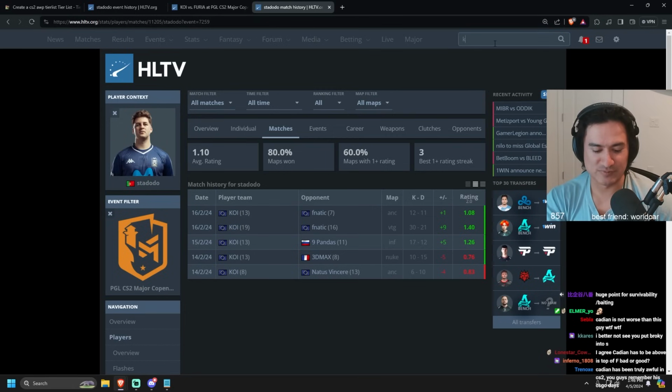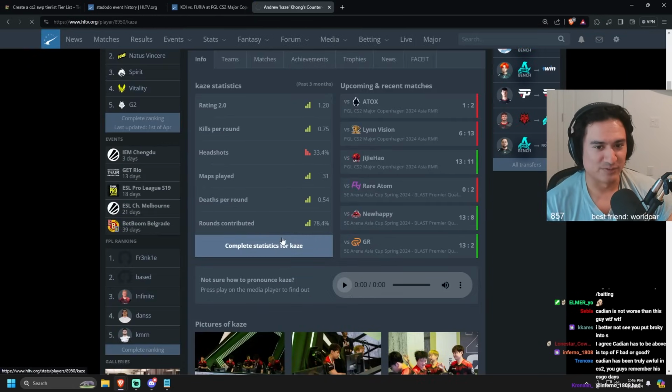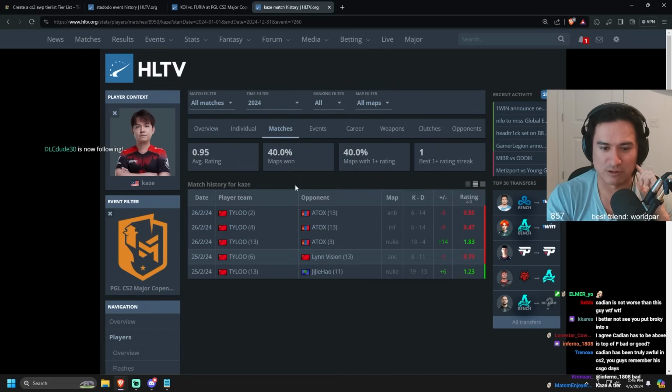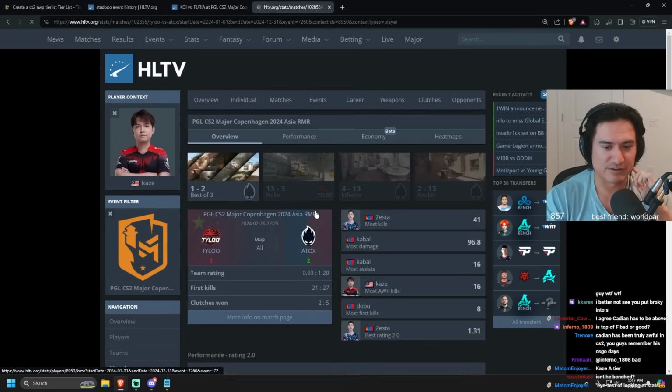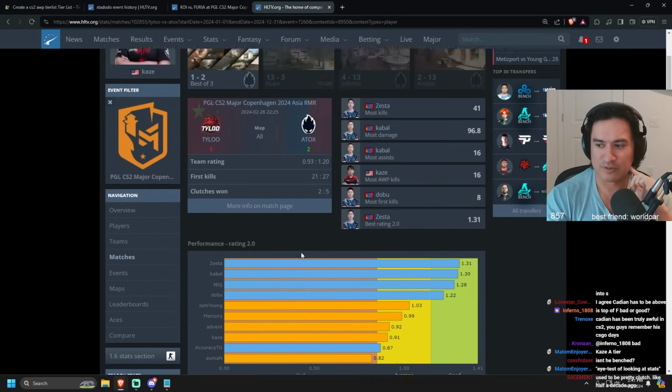So kaze, we're using the HLTV eye test of looking at stats. The only thing that really would have mattered in my eyes would have been the RMR, and he lost to Atox. And how did he do in this one? Everyone did well. Okay, he had a 0.91 rating.